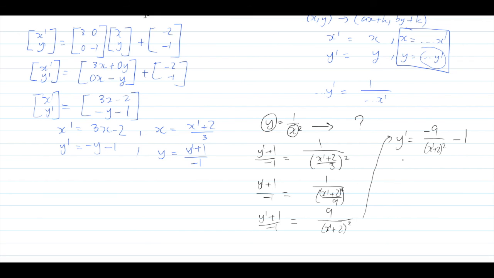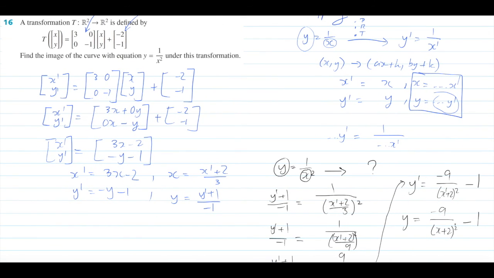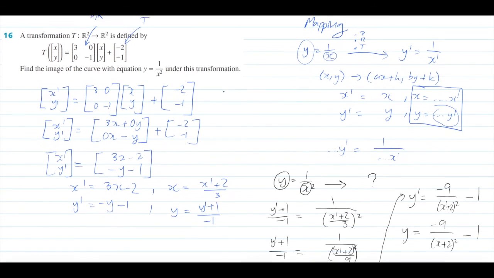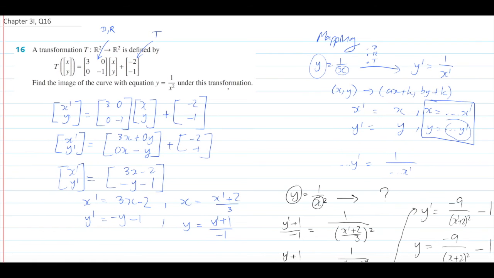So guys, that is your transformed graph. And if you just want to get rid of the dash, then you can. So your new graph without the prime is just negative 9 over x plus 2 squared minus 1. So that is it, guys, for transformation using matrices. At the end of the day, you're still going through mapping, but it's just the initial stage where it's a bit different. The type of question is a little bit different, and it's very important that you understand how to do both techniques, because in the exam or in your SAC, in your test, you never know what comes up, right? They might ask you to use these transformation techniques, or use these other mapping techniques, or use whatever you want. And in that case, you need to learn how to do both of them.